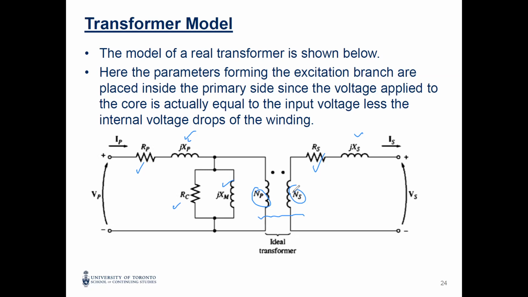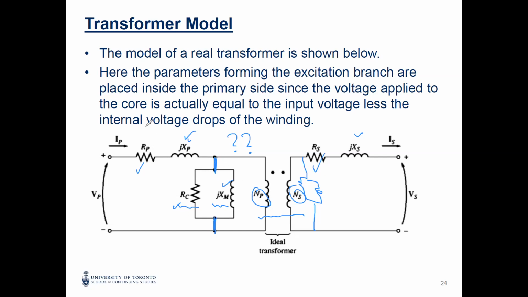One question I always get is why we have the core resistance and magnetization as a shunt branch. First, this shunt branch we can put in the primary or secondary. It doesn't matter. You can put it here, you can put it there. You just do the referring. Remember the referring? You multiply by a squared or divide by a squared. It's just referring. But why is it parallel? Why is it shunt? Parallel or shunt, it's the same. They have the same meaning.